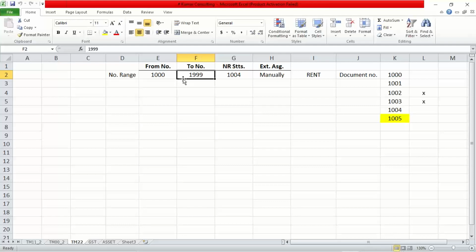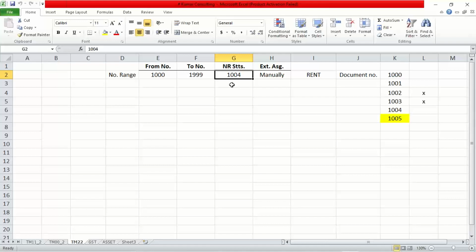From this range, the system is going to determine a particular number, right? How numbers are generated sequence-wise, that I also told you. Here the number in status will come into picture. Whatever documents are getting posted, that number will be updated here. Next time when transactions are posted, the system will check what the number in status is.